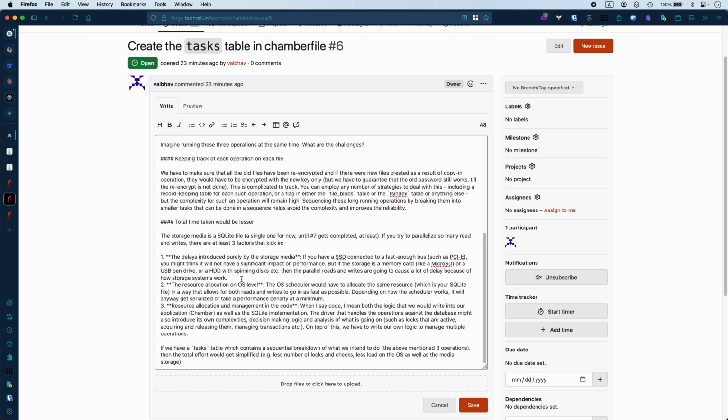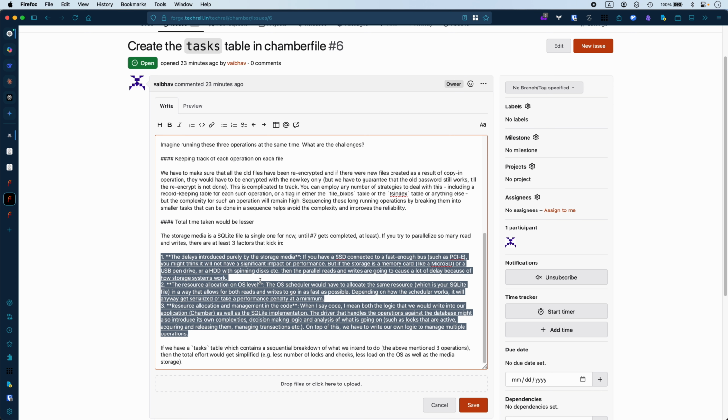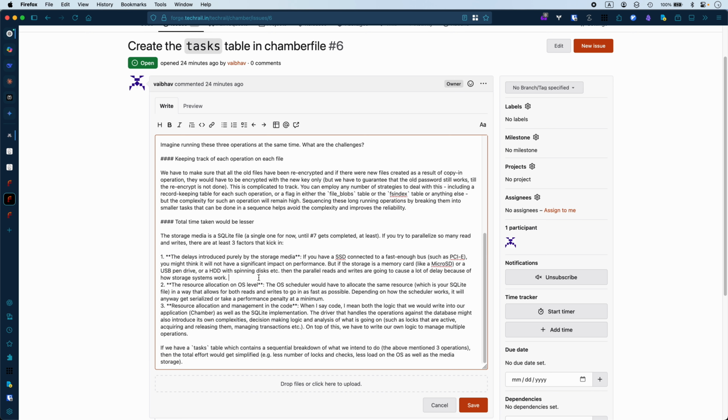When two disks are there, the total amount of work needed gets divided into these two, and then it works faster. I mean, there may be at least a few dozen examples that can be given for this behavior, right, which we are trying to avoid. And since, as a person who is going to build the software, I don't know whether a person is using HDD or SSD, or he is using a memory card or a USB pen drive.